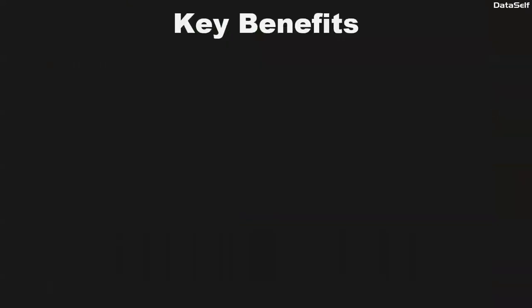What are the key benefits of DataSelf? Ease of use. When we chose Tableau to be our main user interface back in 2012, this was the number one criteria. Most business people don't have time to learn complex reporting tools, but they are the ones who need reports changed, who need reports sliced and diced.